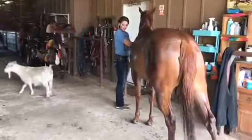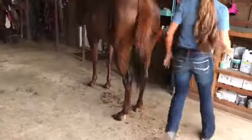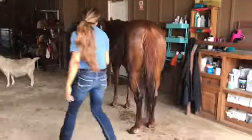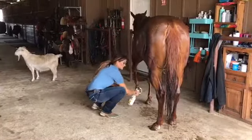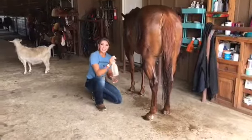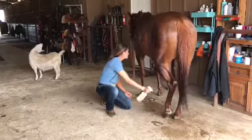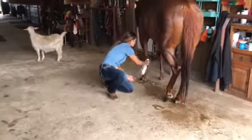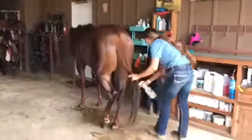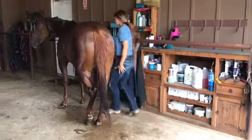When I got her out of the trailer from the breeding farm, she nicked herself in the trailer on the way. I'm not endorsed by Spurs Big Fix in any way. However, I keep some around all the time. So I'll go ahead and address those two little places that we had back here. Spurs also has an antiseptic agent in it, but it also has a liniment agent in it that's really, really good for their legs. So using it frivolously is at the top of my list because it's a great all-around product. And again, they don't endorse me in any way. I just really like their product.